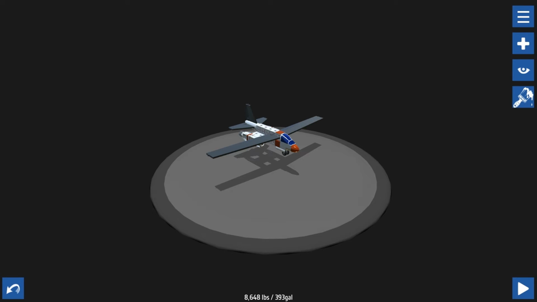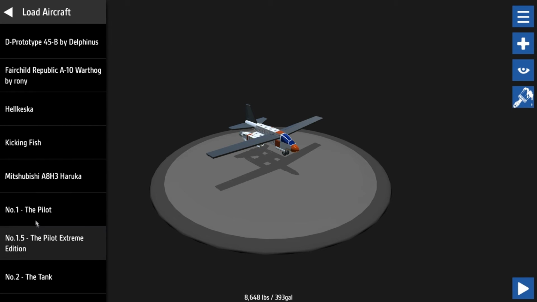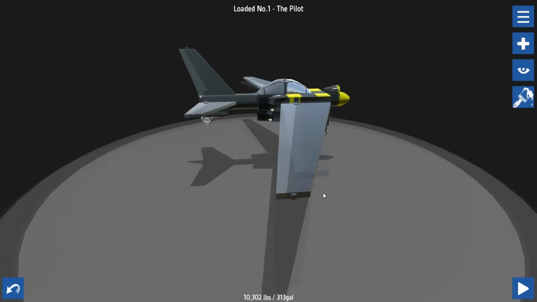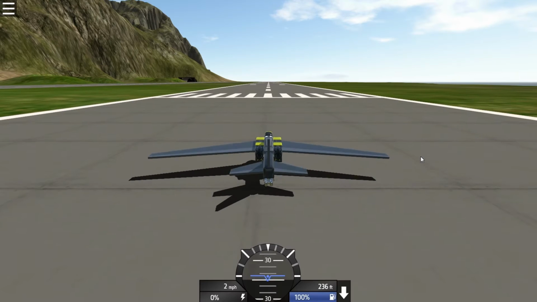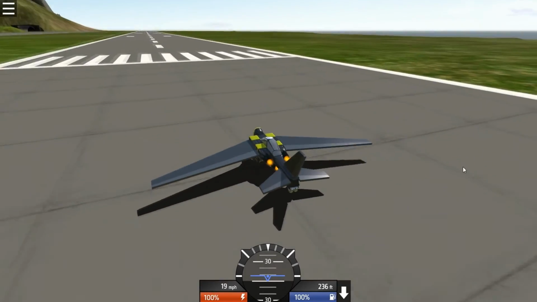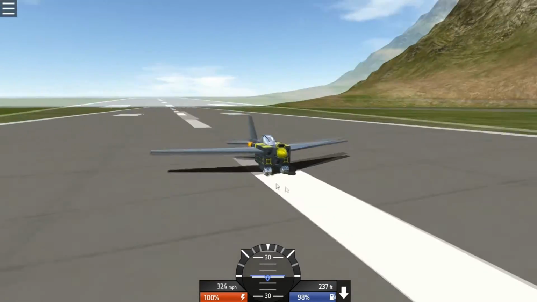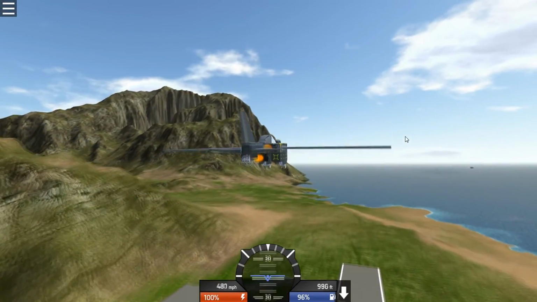Let's just scrap this idea and load up one that I built previously. Yeah, this was the first one I built, which looks like this, and actually flies, so I didn't mess up with this one. I'll prove it to you. This one does what it says. It flies. Yeah. And I actually put a couple of air brakes on there, I believe. Yeah, as you can see, it's quite agile.